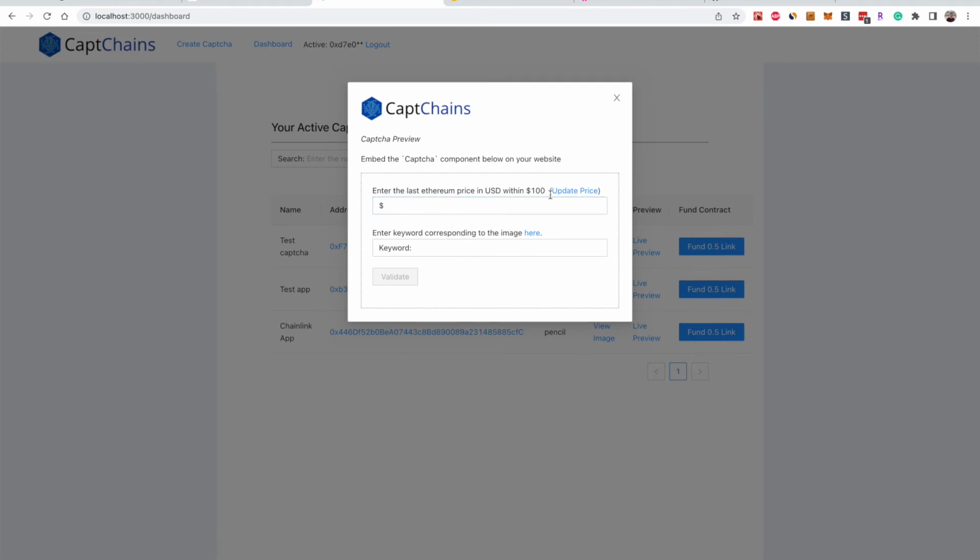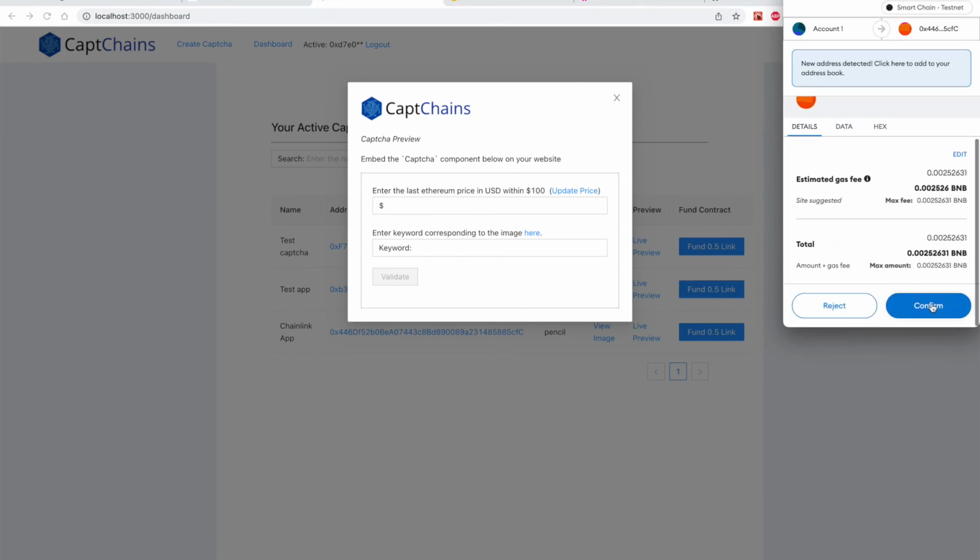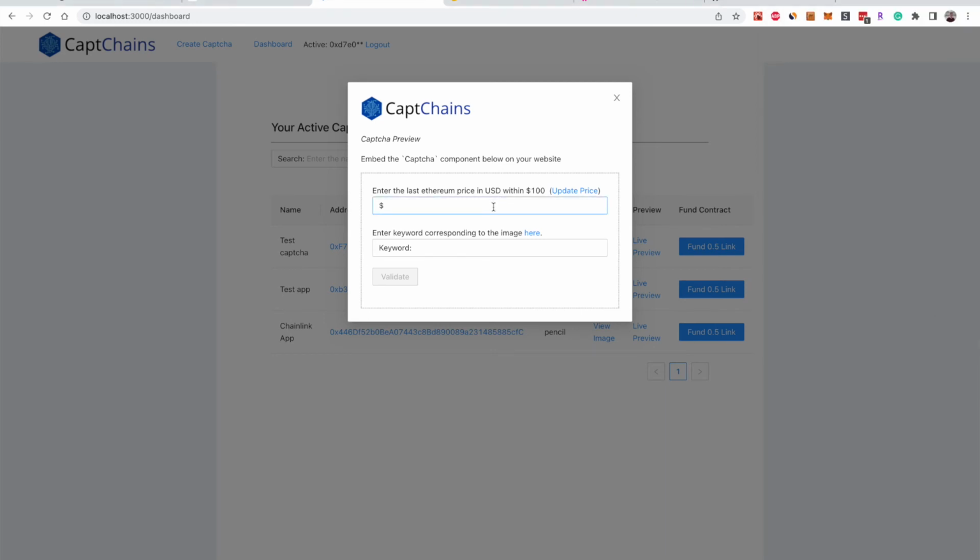And so what happens here is this CAPTCHA would get embedded on somebody's website, and instead of selecting boats or crosswalks, now we're asking the user to do research to authenticate themselves as a user. In this case, it's pulling the Covalent API when I click update price. And as the user, I'm setting the value of the Ethereum last price, and I'm now prompted to enter what that value is to a certain degree of error.